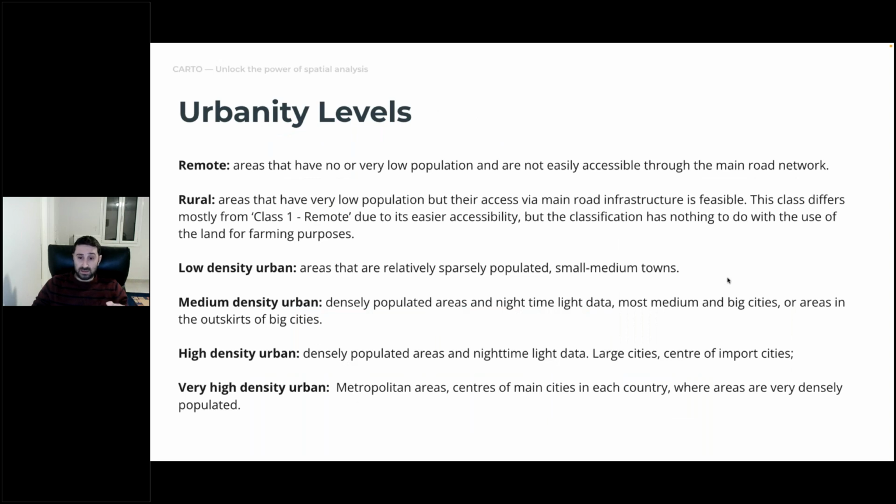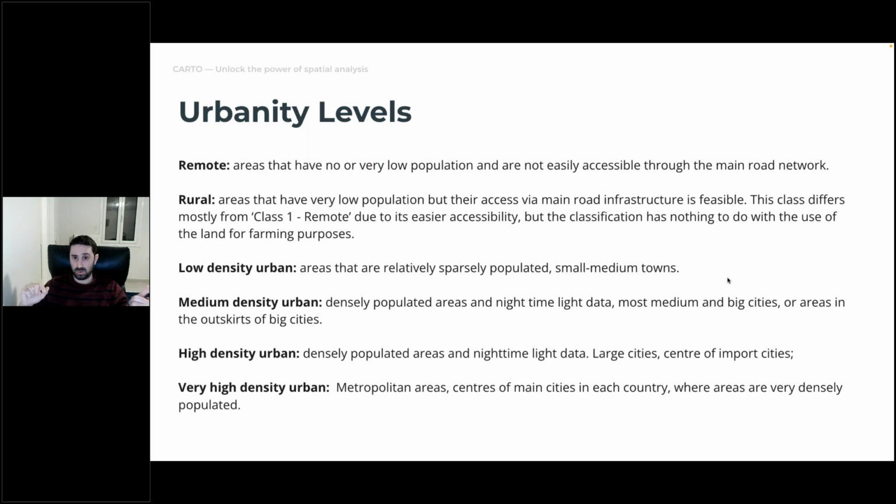On top of that, as I said, we have all this data for the whole UK. Now, we couple it with another data set which is available through CARTO's Data Observatory, called Urbanity. Urbanity gives you a classification of each quad key cell, and the classification is one of 6.